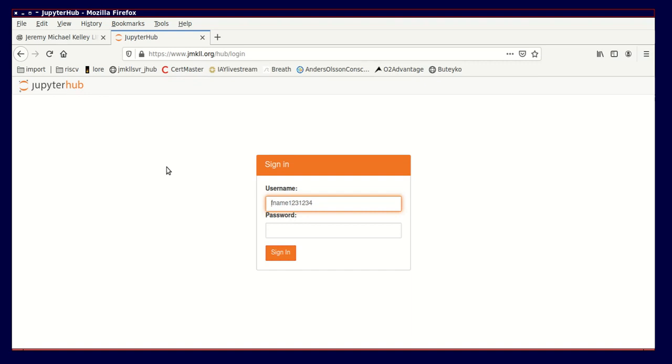And I have a different account that I use, so I'm going to use my account. And the password for you folks is Linux Rocks 2020, and I sent that in the email. And the way you're going to log in is you just put in your password, and then you hit sign in. And what happens is this fires up the Jupyter notebook.